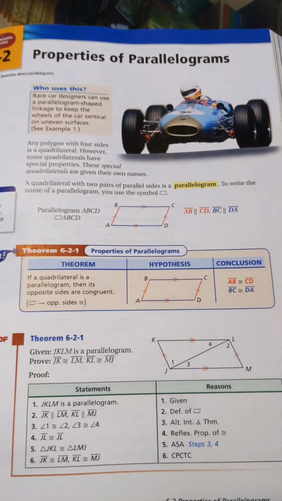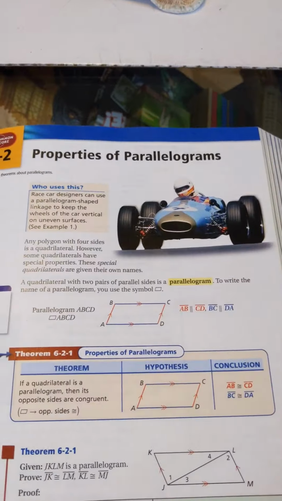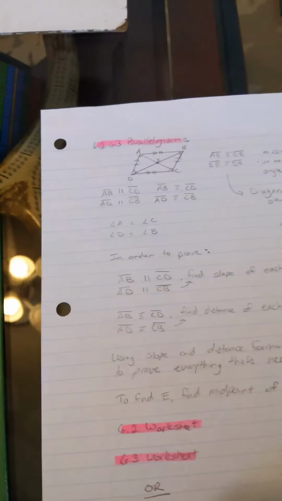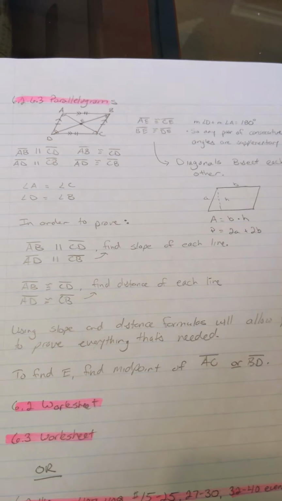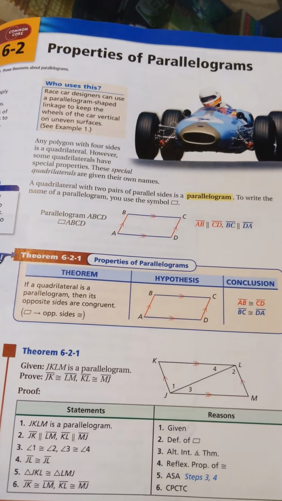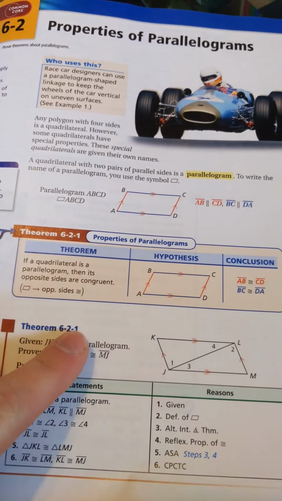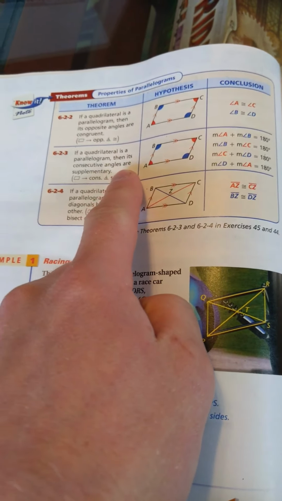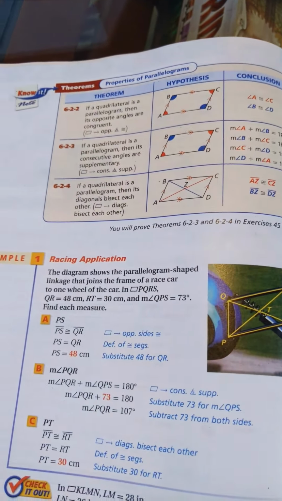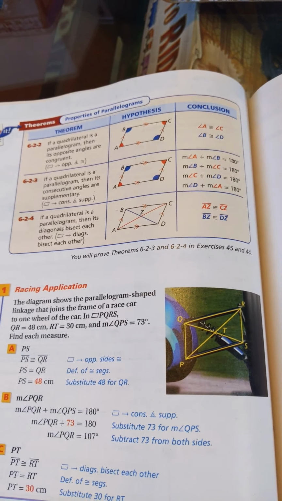All right, students, let's look at 6.2 and 6.3. They really go hand in hand when we talk about conditions and properties of parallelograms. That's why you'll notice on the notes uploaded on Google Drive, they are written out together. I don't want you to focus too much on every single theorem. You do not need to write down every single theorem unless you really are up for it. It's not necessary. The biggest thing is to focus on what the characteristics are.